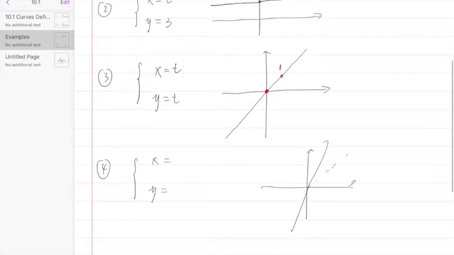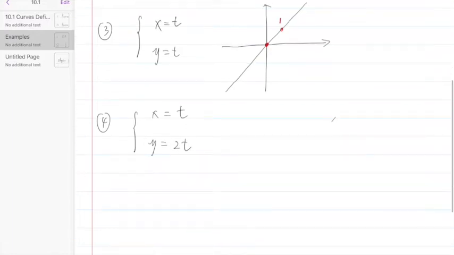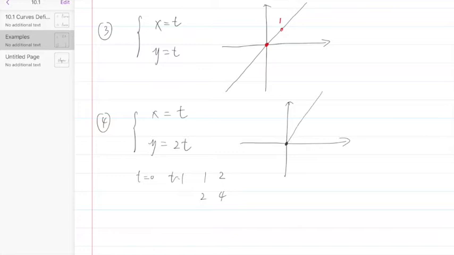So now all you need to do is just tell people, this time, instead of 45 degrees, I want to be above 45 degrees, I just need to let my y move a little bit faster than my horizontal. Now let's see what happens. If I just put a bigger number, this is 1, this is 2, so I pick a bigger number here. That means the vertical is faster than the horizontal, right? That's the velocity, if you think about it. Then what's going to happen is, if t equals 0, you still start from here, but if t equals 1, my x is 1, my y is 2. My x is 2, my y is 4. So actually, every time, your y travels twice as fast as your x.